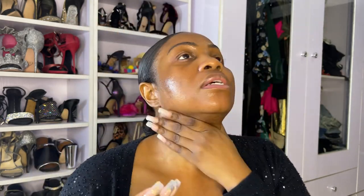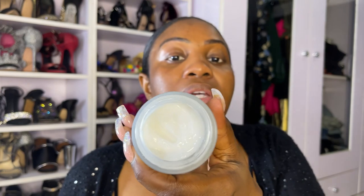So I'm just hydrating my face, dousing it in this. Next, I'll be going in with my Beauty of Joseon Dynasty Cream. Trust me, this cream is one of the most luxurious face creams I have used. I know there are more out there, but this one is so good. I just started using it and it feels so good on the skin. Let me add some more, because I really, really want to hydrate my skin.